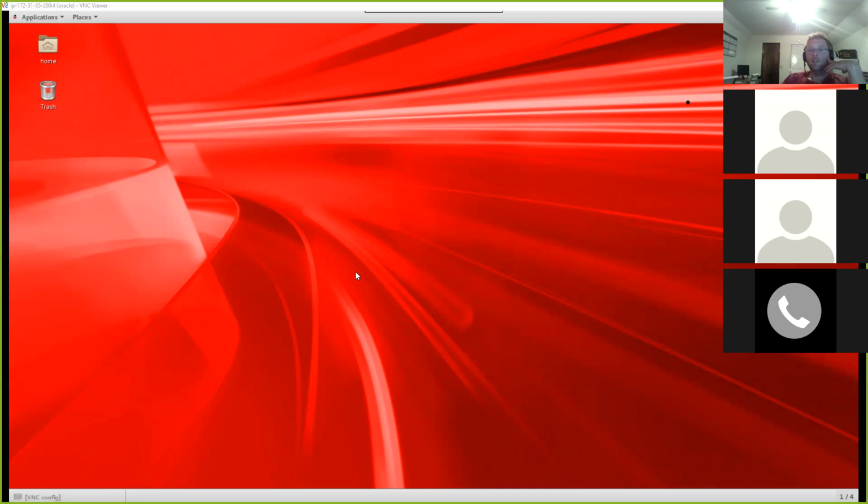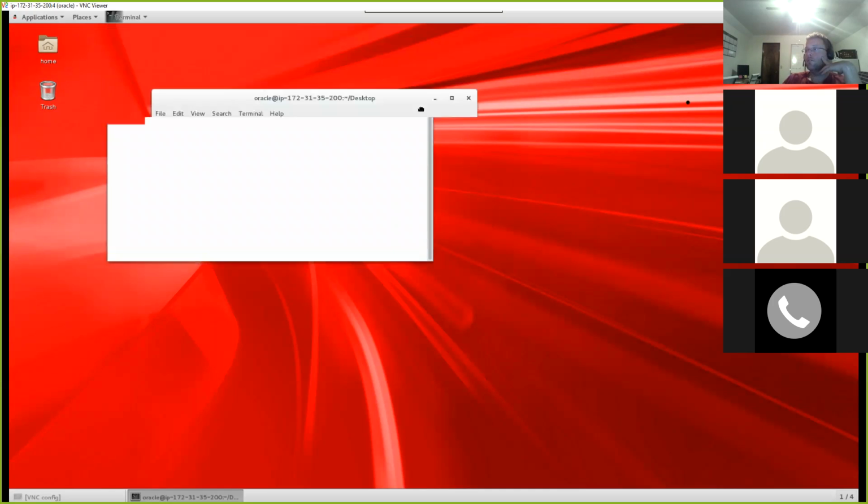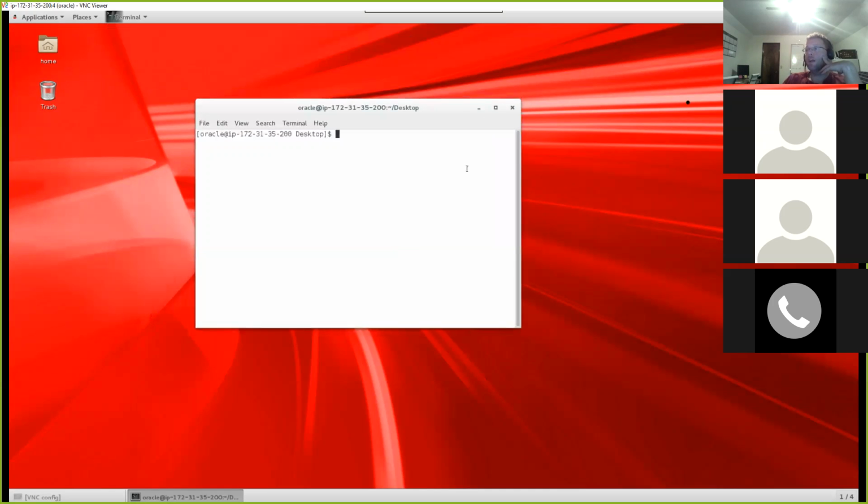One of the things to know here is anytime you want to open a terminal window, like we've been doing, you can just right click on your desktop and say open in terminal. And then you have that same command line interface that you're seeing through MobaXterm here on your desktop. So after this point, we shouldn't really need to do too much with MobaXterm.